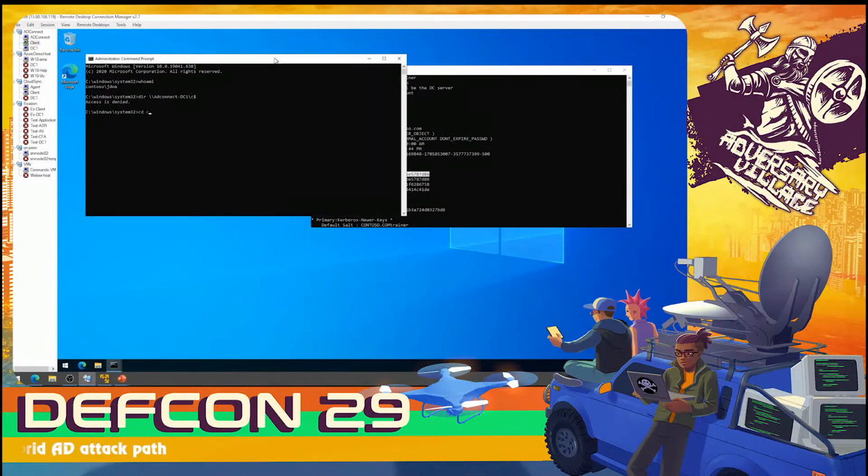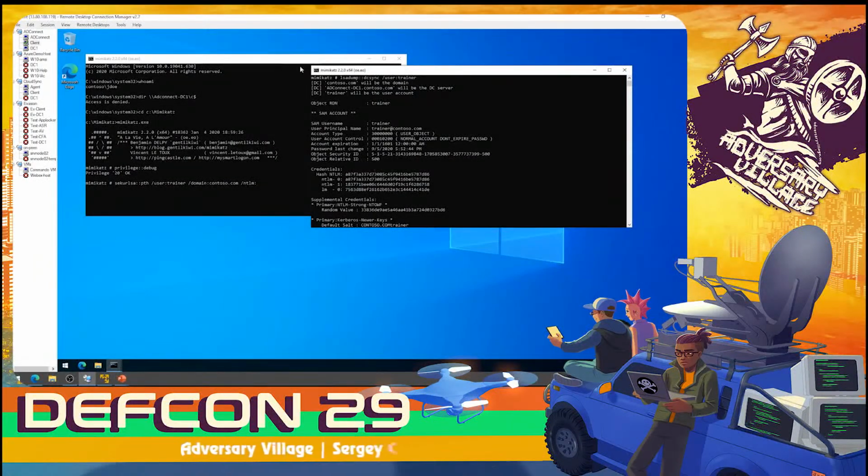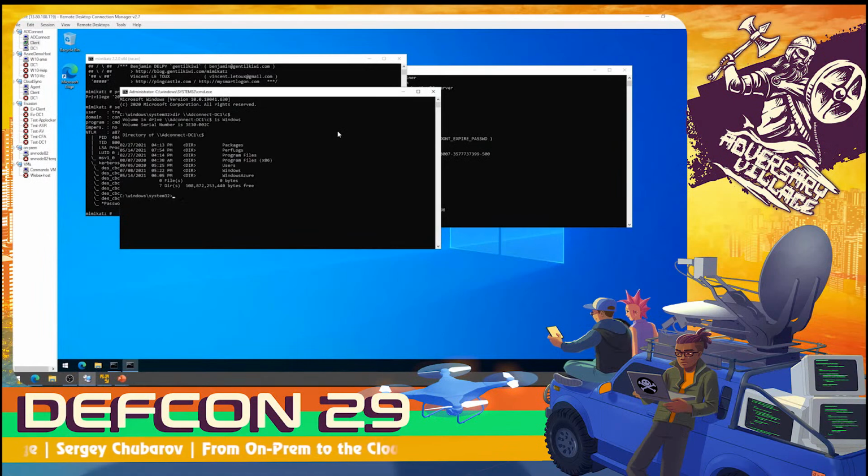Now let's open Mimikatz again. Let's run Mimikatz here, and let's say privilege::debug. And I will run a command, which is very well known, called pass the hash. I will copy this NTLM and paste here. And now I have another command prompt. Let's try dir on the DC. Fingers crossed. Yay! Now I have access to the domain controller. That means I became the domain administrator.